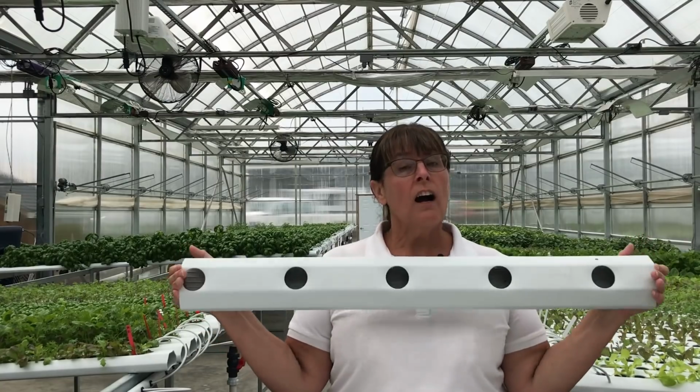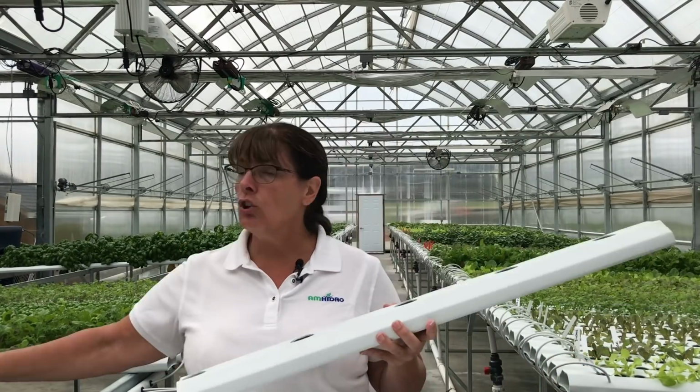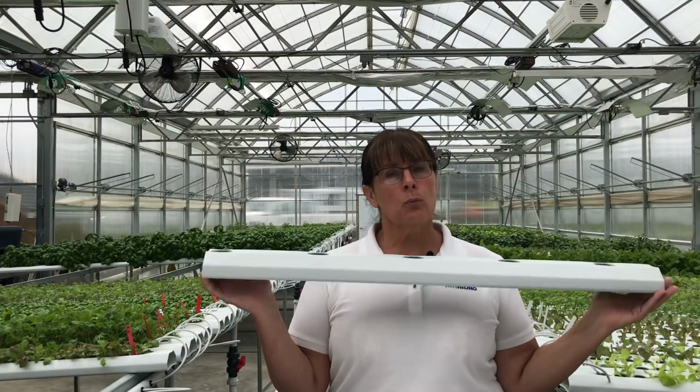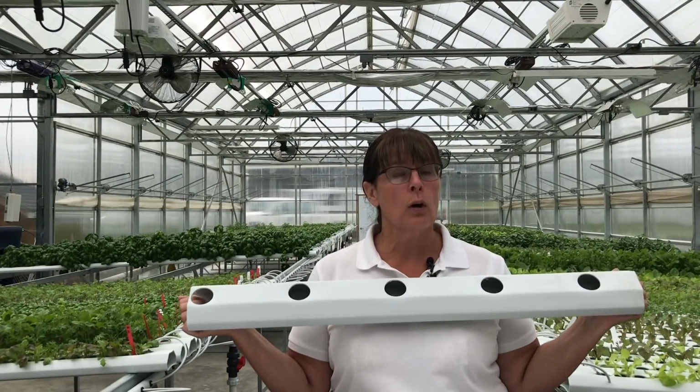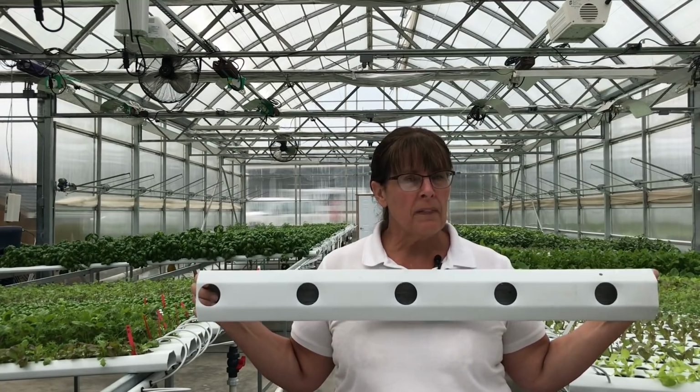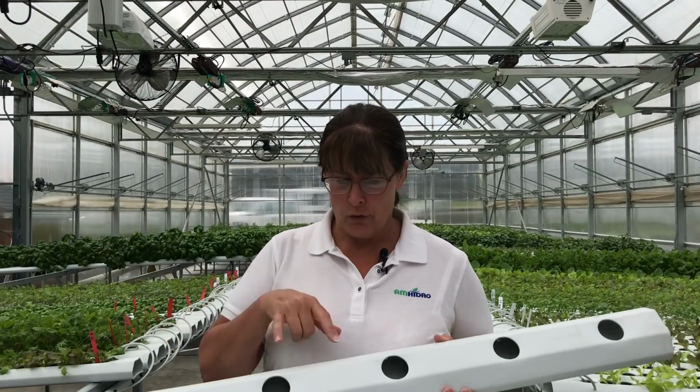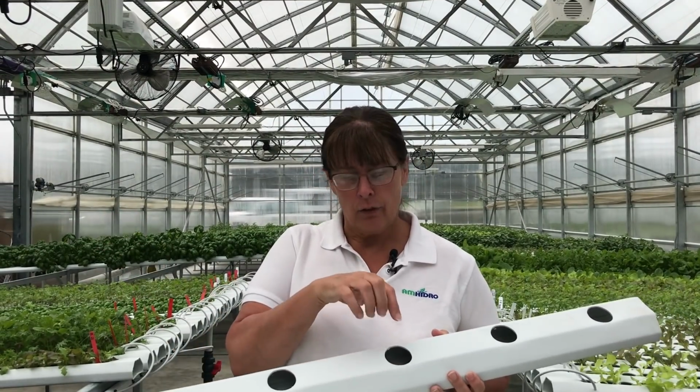Then the next step that most companies do is straight into a finishing channel. And so it'll spend 2 weeks in the propagation trays, and then it will spend the rest of its life in most systems, which is 4 weeks, in what they call the finishing channel. For a standard butterhead lettuce, this is standard across the industry, you want about 8 inches from center to center, because that's how much space you need for a whole head of lettuce to grow. So they'll take it from the propagation and put it directly into the finishing.